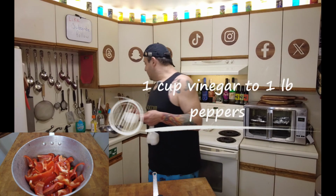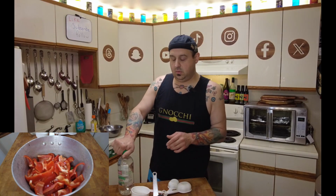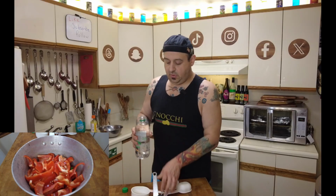All right, all of our peppers are nice and chopped up, processed. Now for the wet ingredients, I'm going to use a mix of rice wine vinegar and just plain white distilled vinegar. So per one pound of peppers, I like to use 1 cup of vinegar. So just to keep the ratio, we're at 2.5 pounds of peppers, so we're going to do 2.5 cups of vinegar.